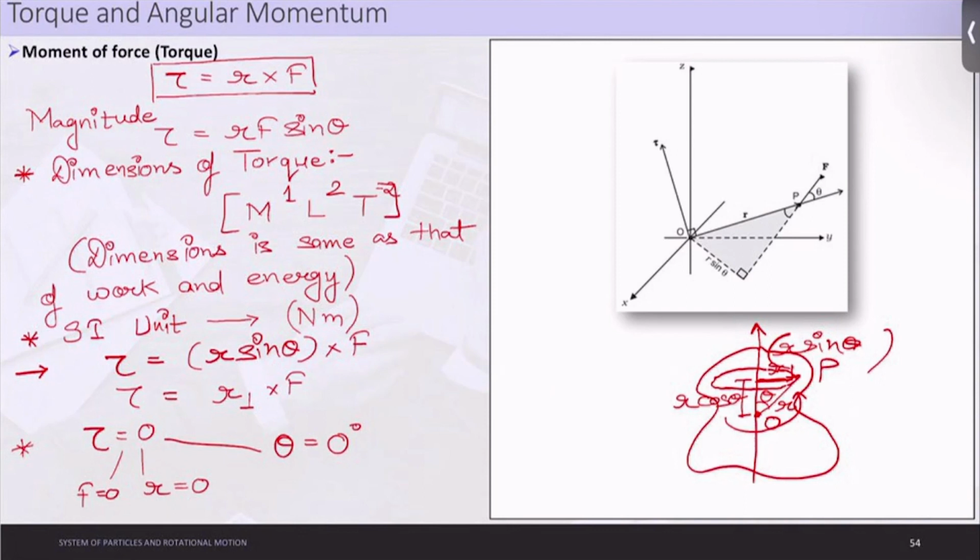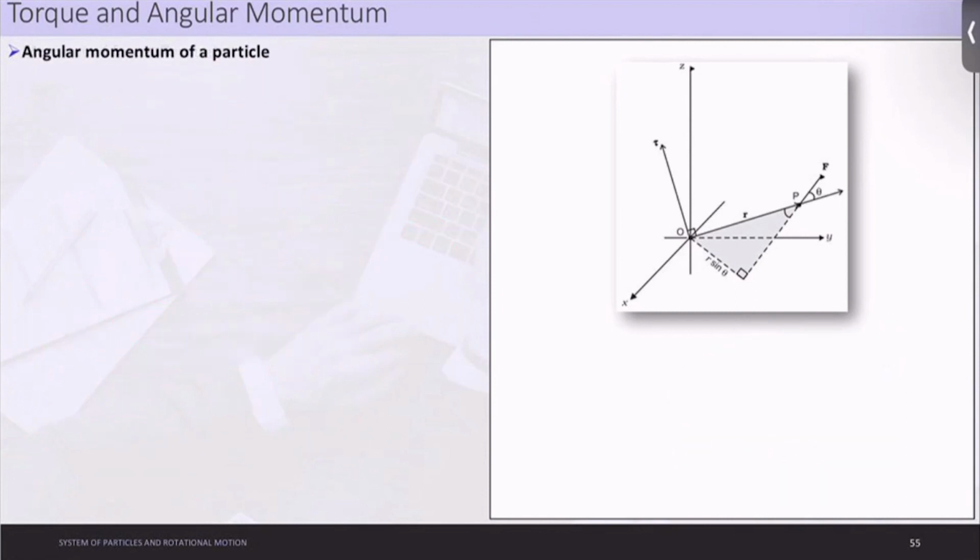The final conclusion is only this much: what is tau basically? Tau is equal to r cross f. This has to be remembered very correctly. It's not f cross r, it's r cross f. People generally make a confusion here, and this is important because then the definition may change. The actual definition is that torque is r cross f. I hope I made you understand this concept. That being said, we are done with the first subtopic, which is torque.